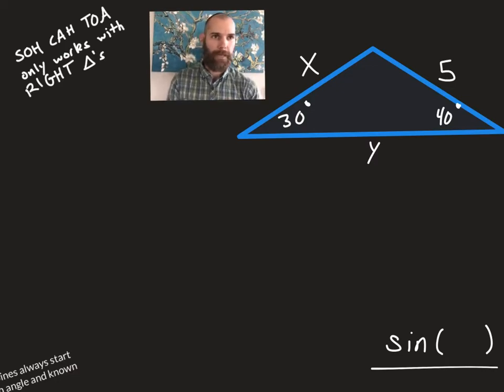Okay, here's our first example using law of sines. So perhaps the first thing I'm going to check is, let's take a look at this. Is this a 90-degree angle? Is there a 90-degree angle anywhere? No, so it's not a right triangle. That means we can't use SOHCAHTOA. I kind of left that reminder up there. It's not going to work. We need some kind of new system, and that new system is law of sines.